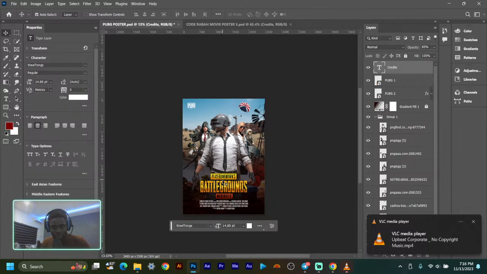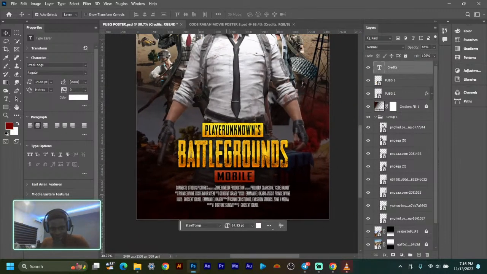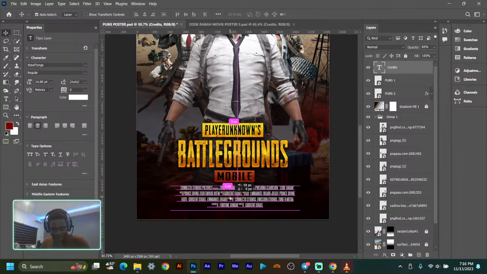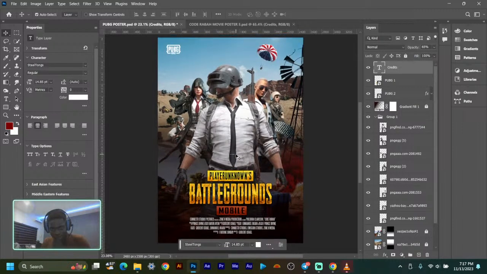Now look at this, it's editable, it's text. I prefer using steel tongues because it comes with all this, presents a film by, costume designer. It just gives you all the movie credits. But I think with cinematographica you have to type all of them yourself.